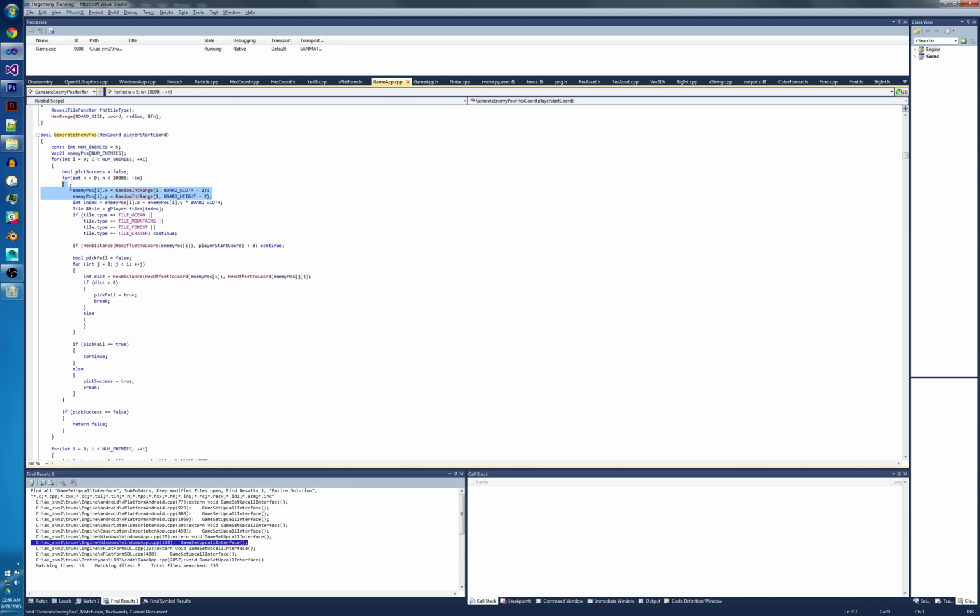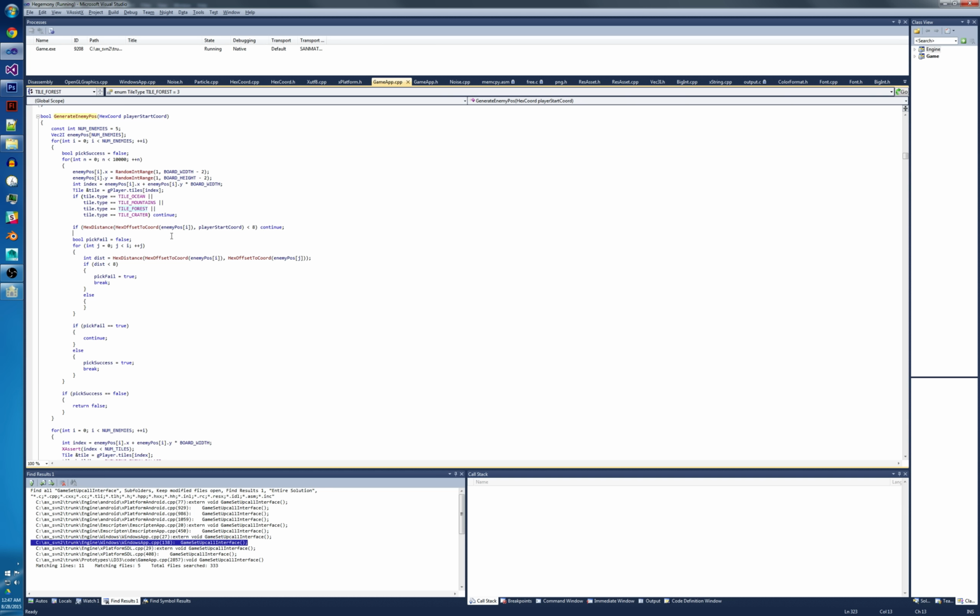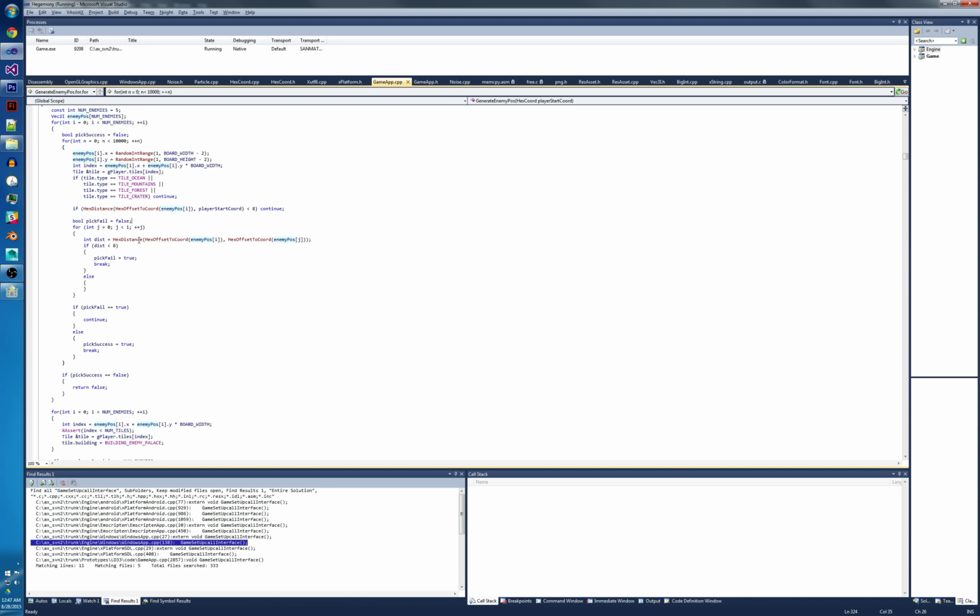So how I do that is I choose a random position, and I chose towards the end to not put it at the very last row or column. You can see this +1 and this minus extra 1 on the board width and height to put it inset 1 from the actual board width. I choose that tile. I make sure it's a valid tile, that it's not oceans or mountains or forests or craters. I make sure that the distance between this coordinate and all the already chosen enemy positions is greater than 8. If not, I just skip it.